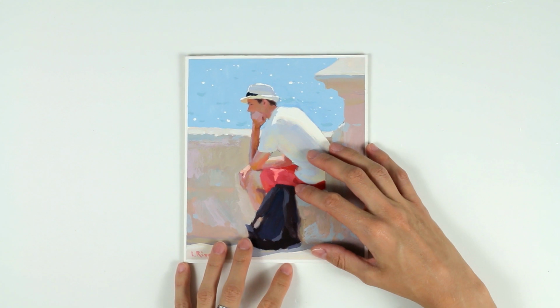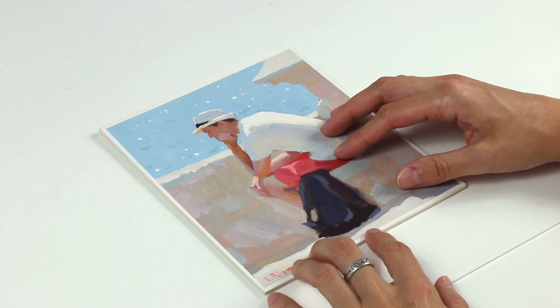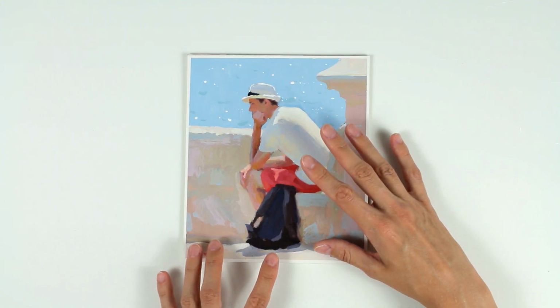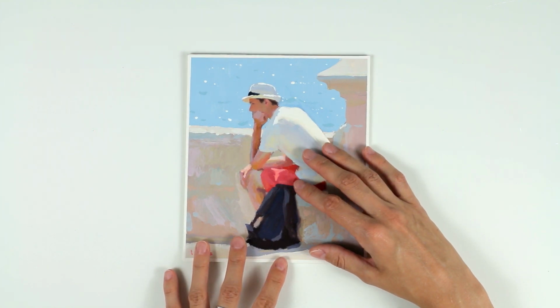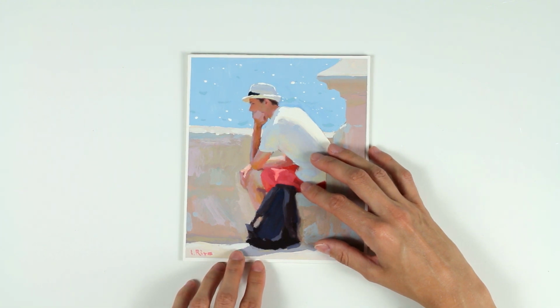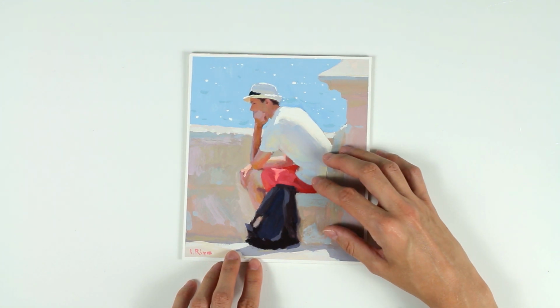Another important detail is that for this first coat, you can use only gloss varnishes, because they are the clearest. If you want your painting to have a matte finish, you can complete the varnishing process by applying a matte varnish as the final removable coat. I'll do that to one of my paintings later in this video.